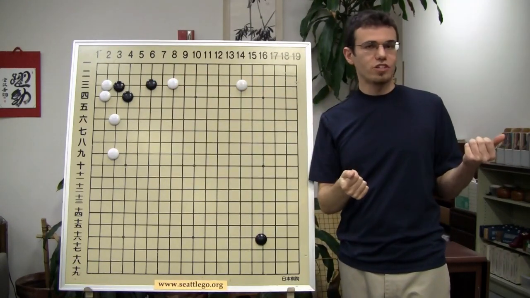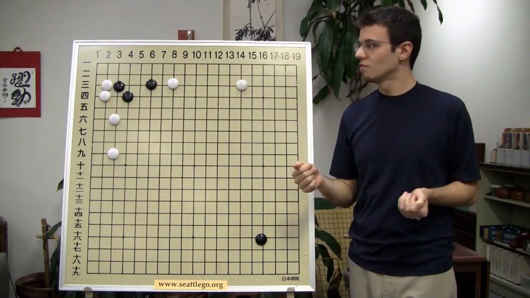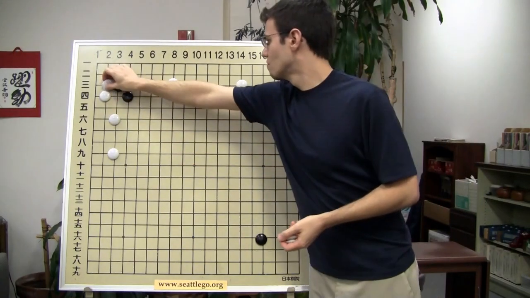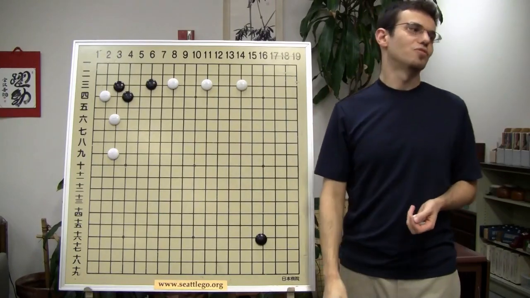We said that's at least 17 points, right? We kind of counted. We did a little math. Something like 11-3 or 11-4 would also be a big move if black can go in there. Sure.